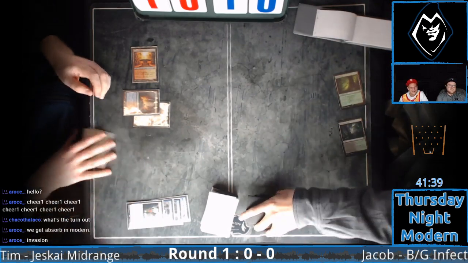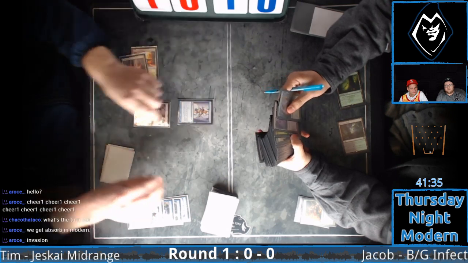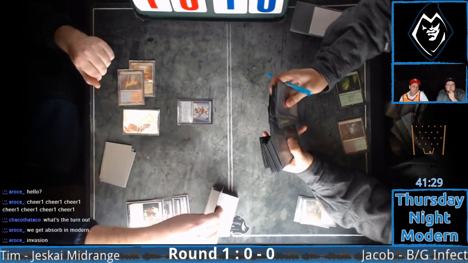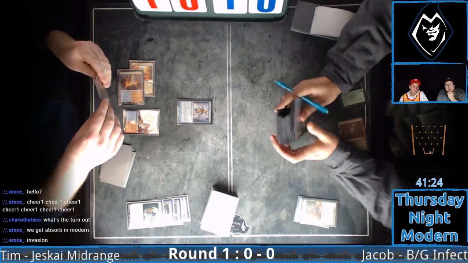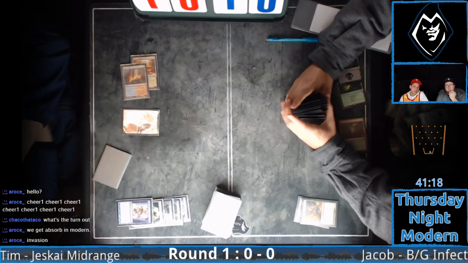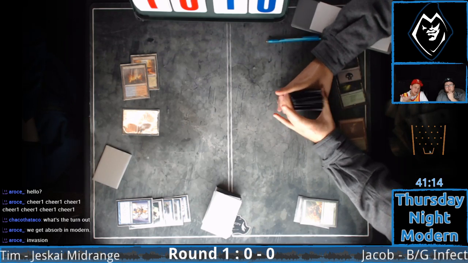Okay, so casting Remand here makes sure that Jacob's tapped out so that he can Path to Exile this. That was a good play. It's a great play. The only problem is it does put Jacob up on mana early. True. I doubt this is going to matter in this matchup. I think there's a pretty good chance that maybe he just untaps and has no creature. Maybe not a pretty good chance, but there is a chance. I think that's maybe what Tim was thinking.